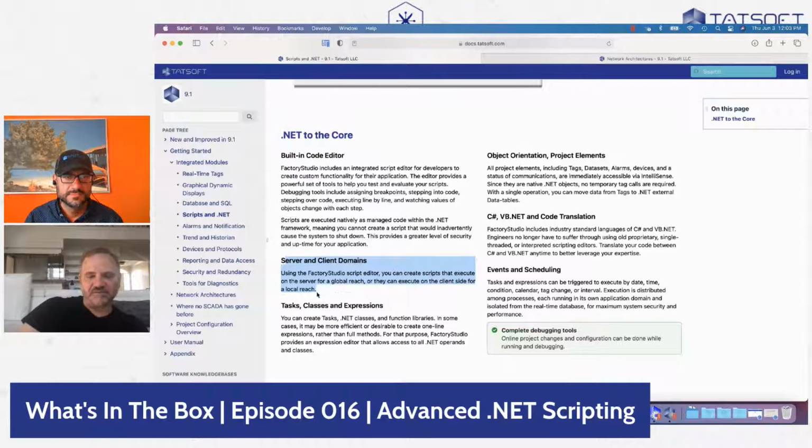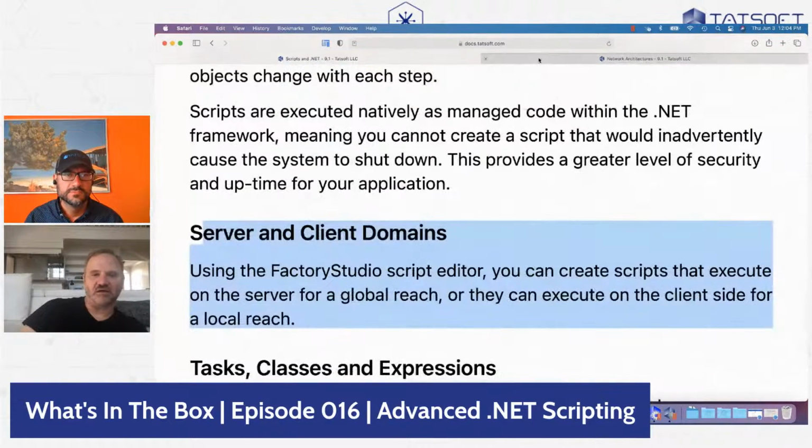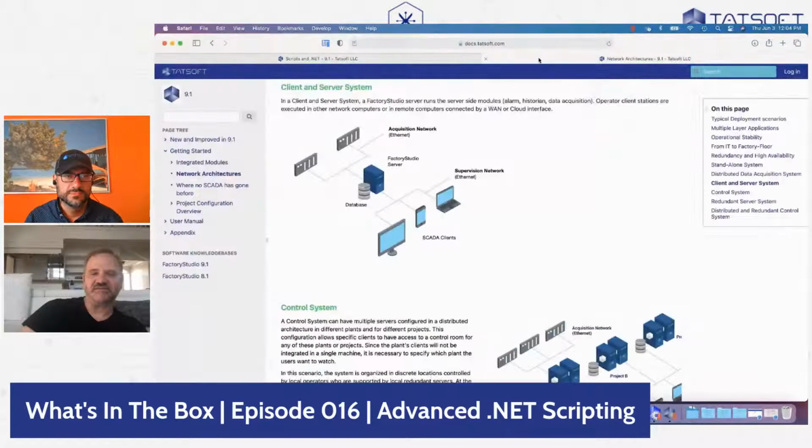Another concept I will start explaining right now is the concept of server and client domains. What is that in the context of our products?